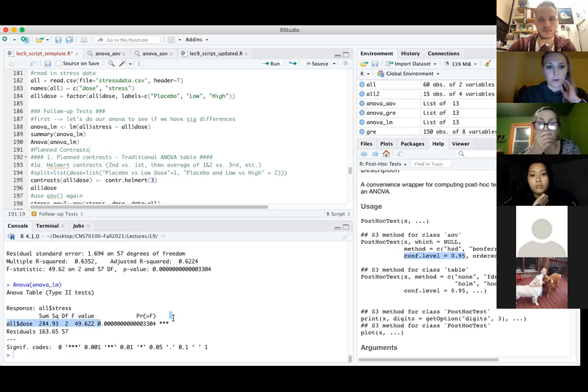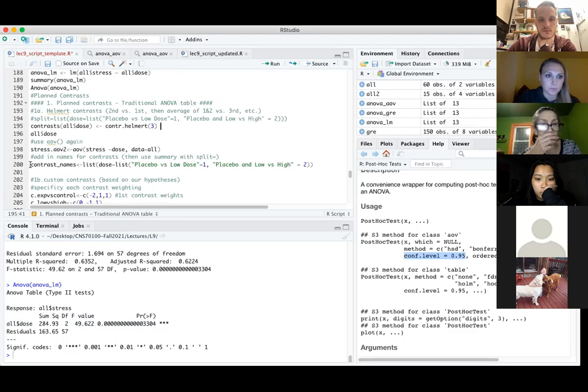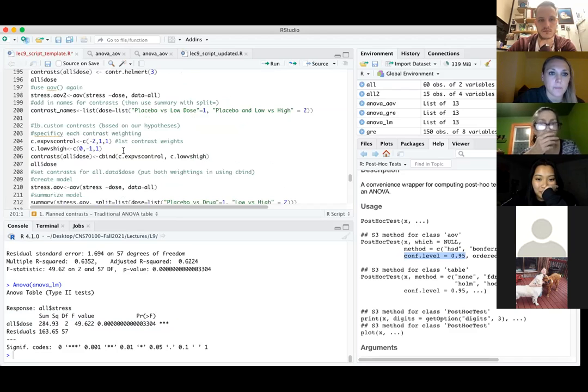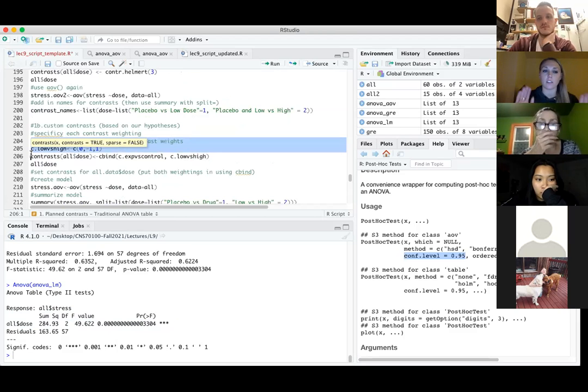Okay, so yes, we have a significant F test. Let's say that we already have a contrast plan that we wanted to do. I'm actually going to skip over this Helmert thing. We can come back to it if we have time. Let's stick to the example that makes the most sense for this: placebo, low, and high, right? So we're going to compare first placebo to drug. So we're going to say the control condition versus the collapsed low and high drug. And then our second contrast will be comparing directly the low and high.